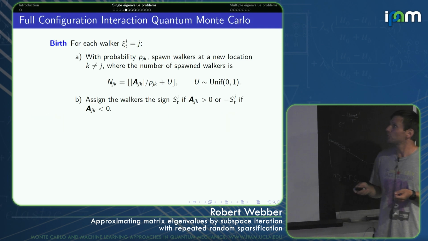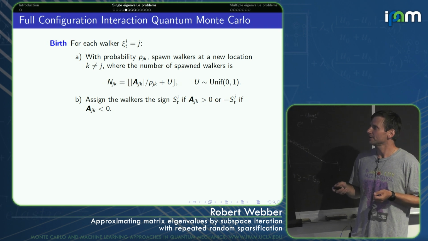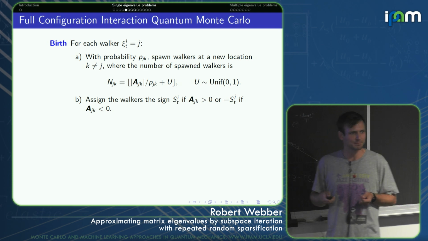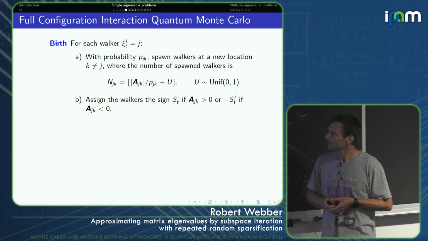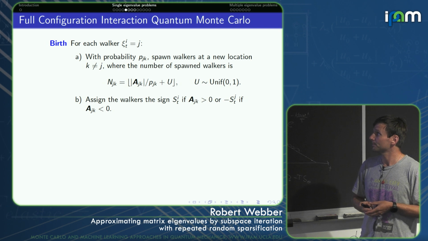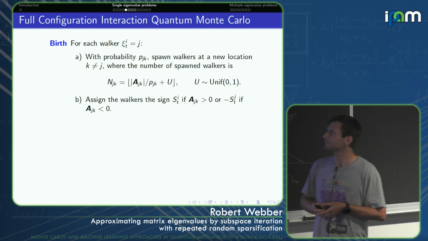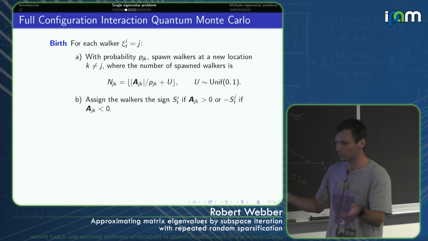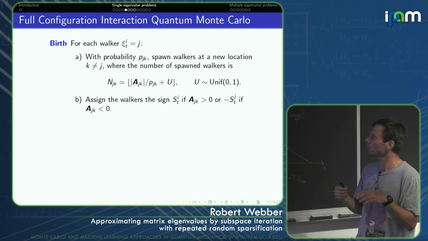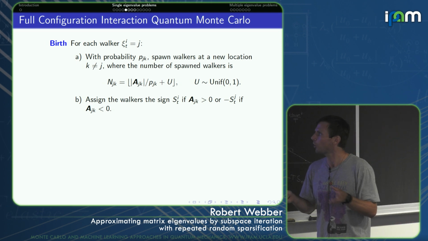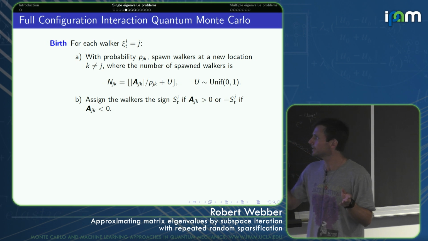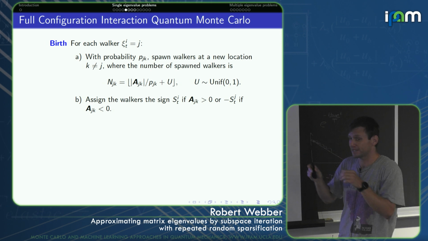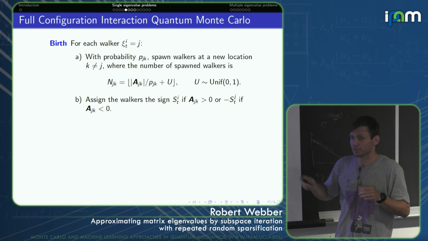Then in this method called full configuration interaction quantum Monte Carlo, these walkers interact in a game of birth, death, and annihilation. So it's an amazing game they're playing with one another. There's a loop where you look at every walker who's currently occupying a site j. And then there's some probability pjk that this walker is going to spawn other walkers at a new location different from the one that's currently occupied. And the number of spawned walkers is some random whole number, njk. And here I've written a floor function, which gets you to the greatest integer that's less than or equal to the argument. This would be called randomized rounding.